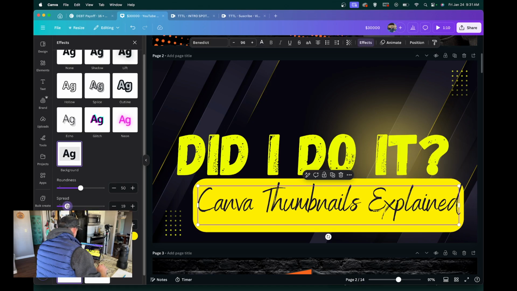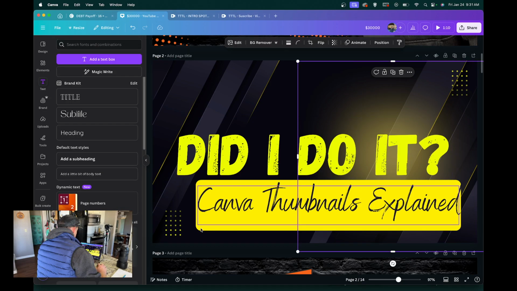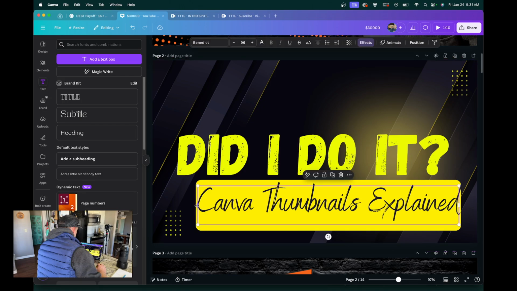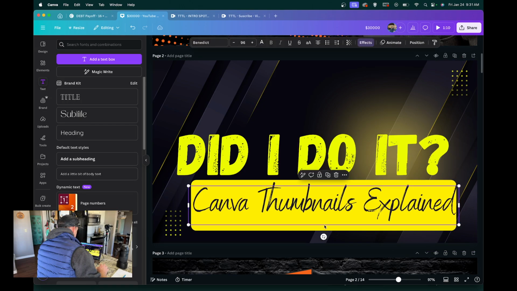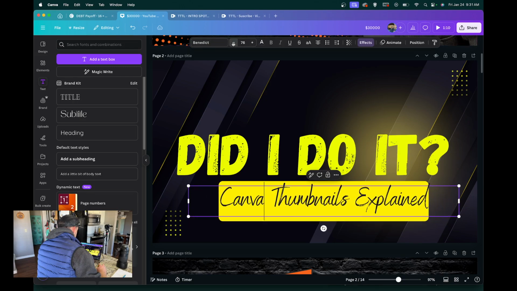But let's thin it around. And then transparency. What if we brought that? Oh, it makes it hard to see. I wonder if you can make the rectangle a little bit wider. Let's see if we can do that. So, I mean, I don't know all the things to make it better like I would in Photoshop because I'm not the biggest fan of the size of this.